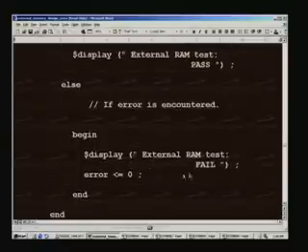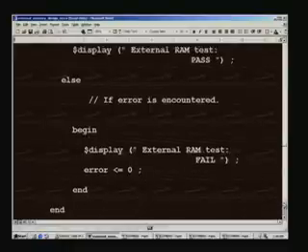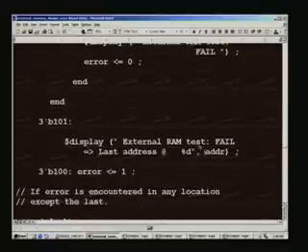So, we will report failure, and after reporting this one, we should not forget the error flag to be reset, because in this case the error flag would have been set, that is made 1. You should not forget this here, that is why a begin end is given, because more than 2 statements are used.